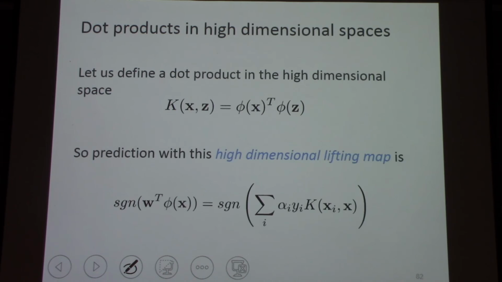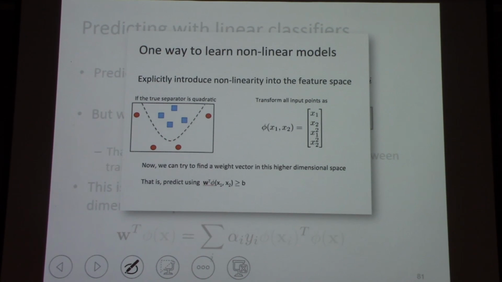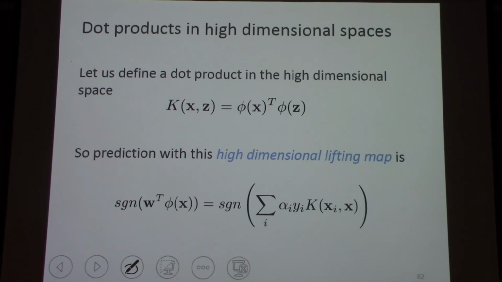What's phi? Phi is your feature map, this high dimensional feature space that you want to transform your points to. What is z? I'm just defining this function here. K is a function that takes two vectors, x and z, projects each of them to the high dimensional space, phi of x and phi of z, and takes the dot product. The way we apply k is here: k of a training example, comma, the new point that needs to be classified. Yes? No? Okay.